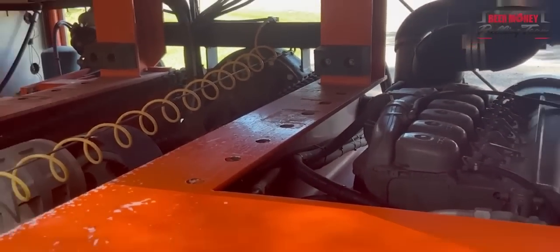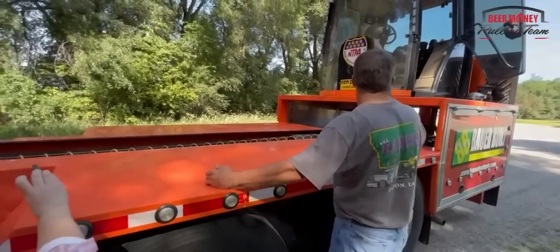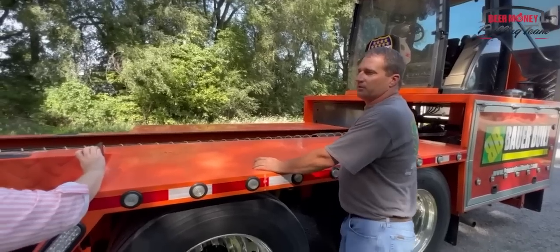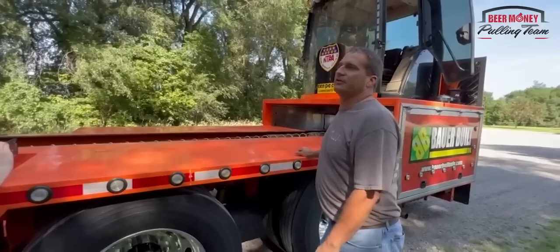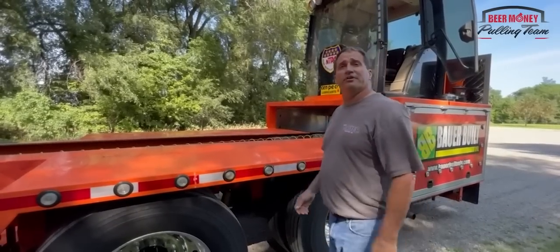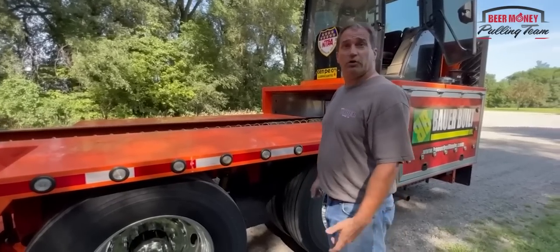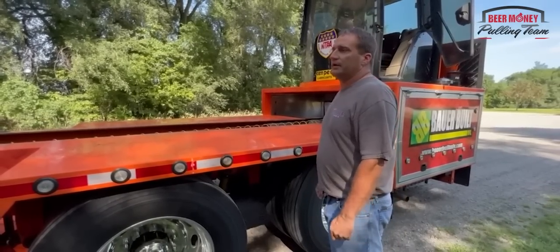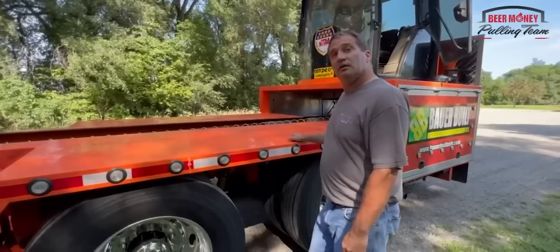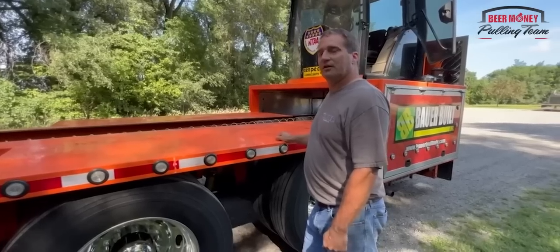So I tend to use this analogy that from this point to the back is our counterbalance area. We can make that pan as light or as heavy as we would like in order for the pulling vehicle to pick it up or not, or to create drawbar. So when the pan comes up, it's doing two things: you're getting the sled to roll, and you're putting pull on the vehicle.